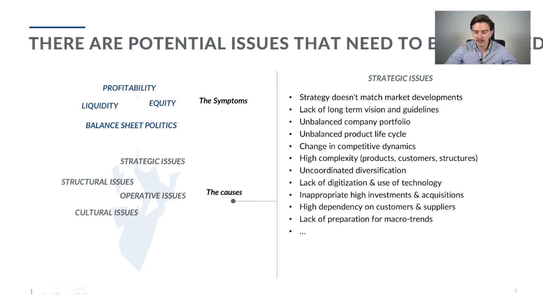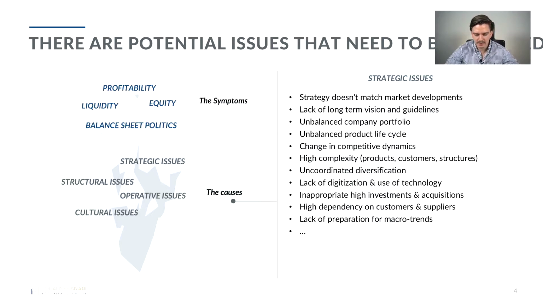Sometimes you have a lack of digitization or use of technology. Maybe they have ancient processes or ancient structures. Maybe they don't have state-of-the-art tools. Maybe this is an issue that they have. Sometimes they have inappropriately high investments in acquisitions. This is especially the case if the CEO or the top management team is incentivized by growth, then the easiest way is to just buy businesses. And buying businesses itself doesn't add any value. You typically pay a premium, and you also need to integrate the company and produce some synergies. Otherwise, you don't add any value to the business.